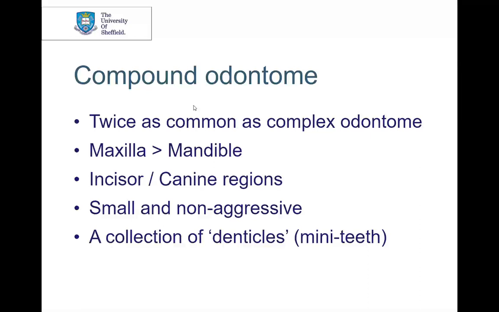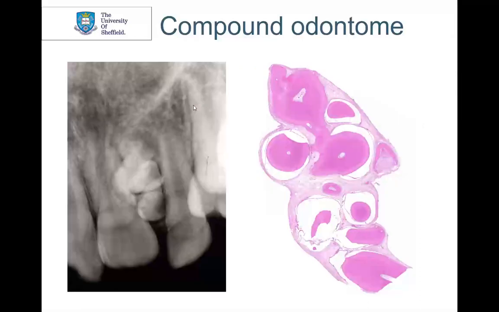And when you have a look at them radiographically, they are like a collection of little teeth, or denticles, we refer to them. So here's a radiograph, and you can see the overlapping little bag of crowns on the radiograph. And when you look at the histology, these are like little individual teeth. The space here is where the enamel would be. There's a bit of pulp space in the middle. The relationship of the dental hard tissues is pretty much like you would expect to see it in teeth.